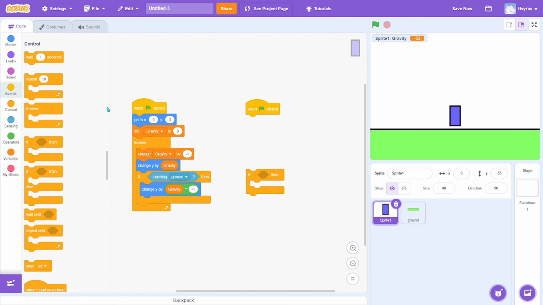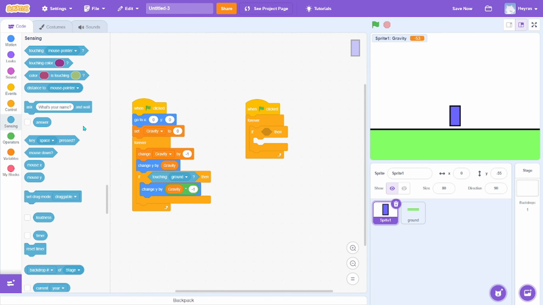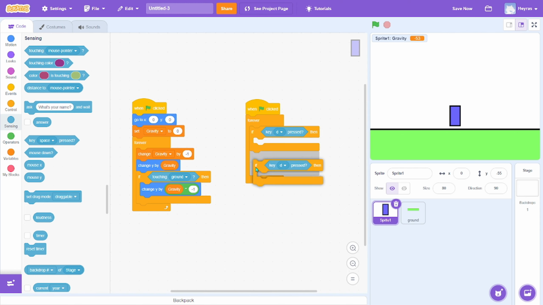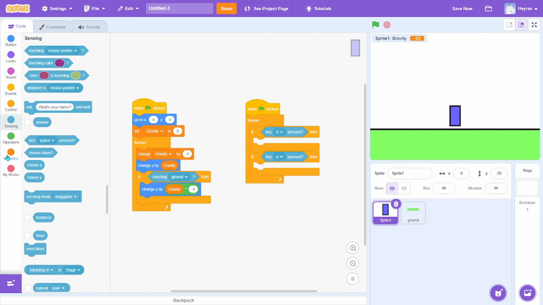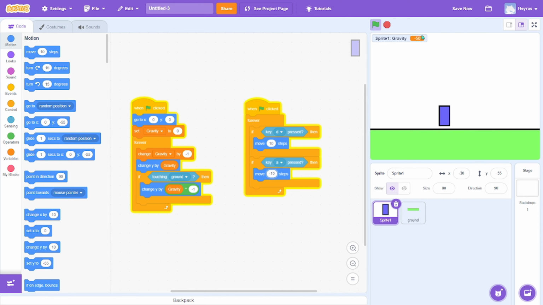Forever, if D, duplicate this, and if A. Now for smooth movement, we don't really want to do this. It's very choppy. As you can see, it's very choppy and not really smooth. It stops instantly, and that's not what's supposed to happen.